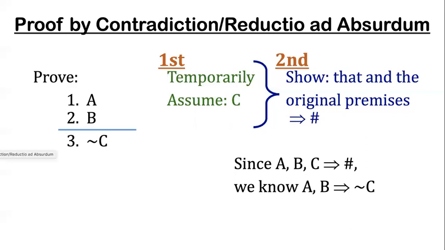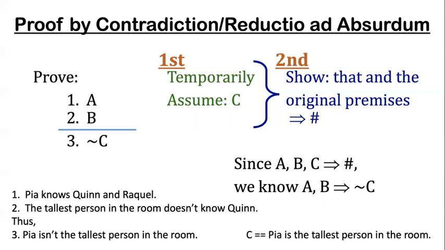So the validity of that method really follows from the reductio principle. If you understand that principle, then the method will make a little more sense. Go back to this example if it's still slightly confusing for you. This example that we looked at before is actually an illustration of this method.